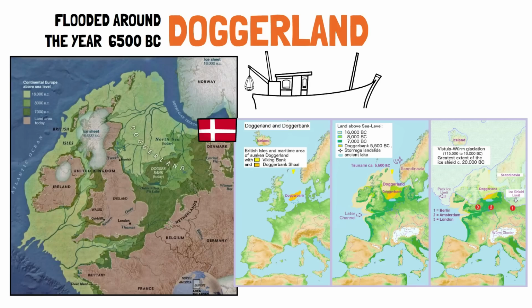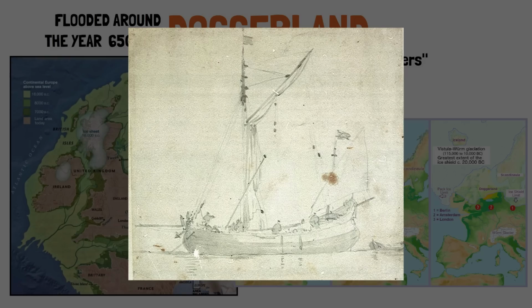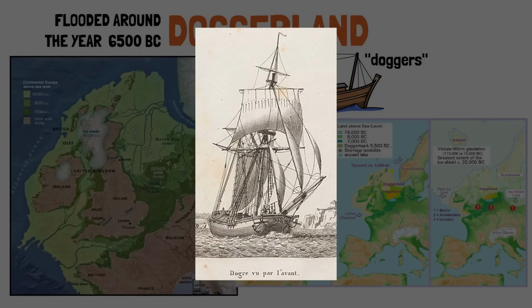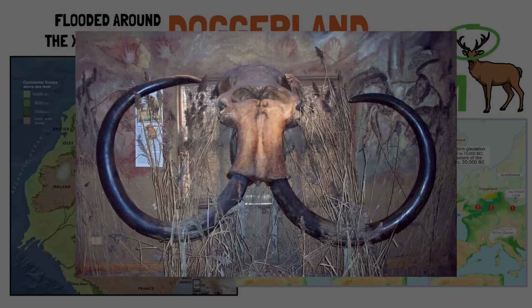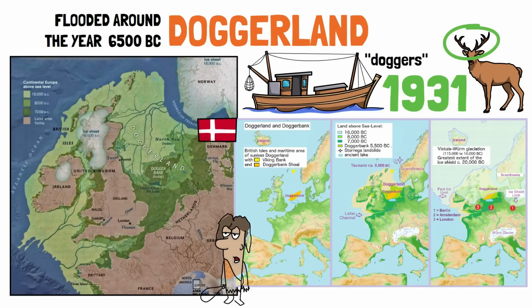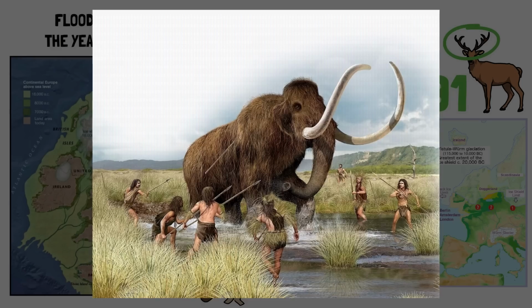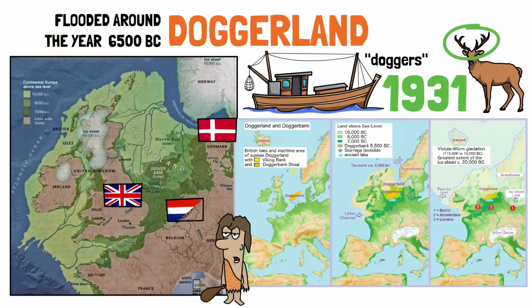Doggerland was named after the Dogger Bank, which in turn was named after 17th century Dutch fishing boats called doggers or dodgers. I don't know. The condition of the area was first identified in 1931 when a fishing boat dragged up an antler point that was subsequently dated to a time when the area was above water. Vessels have since dragged up remains of mammoths, lions, and other animals, and a few prehistoric tools and weapons, and studies have demonstrated it was in fact inhabited by humans who both hunted and farmed in the region. If it were suddenly back above sea level, it would belong to the United Kingdom, Belgium, the Netherlands, Germany, and Denmark.